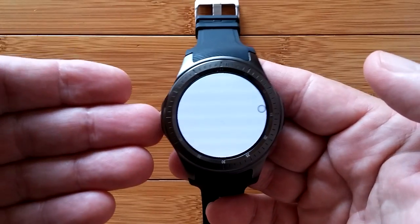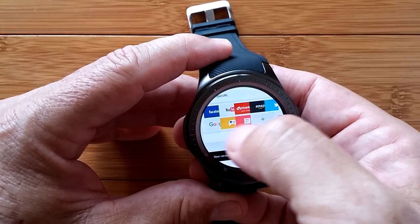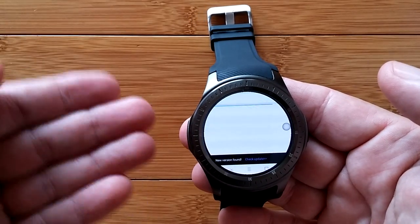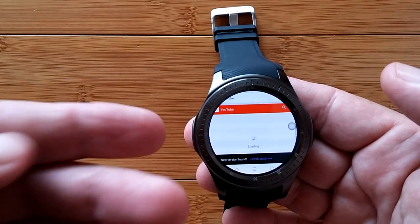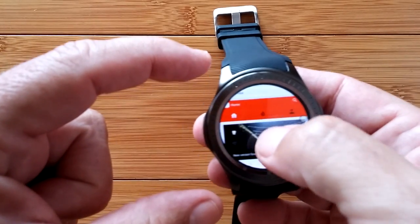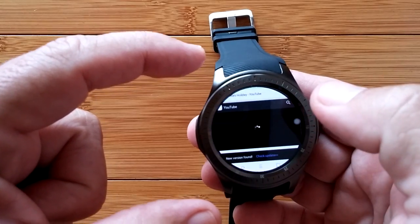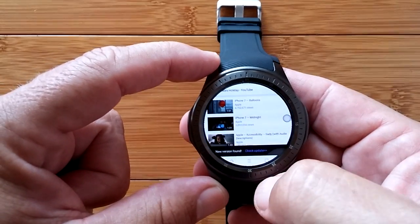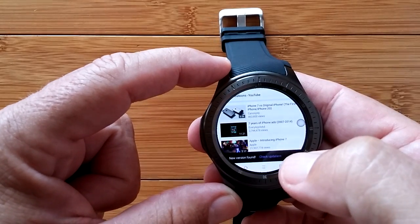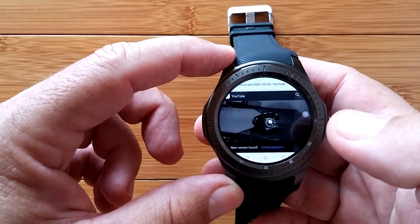Apis browser is my preferred browser of choice because you can have all these little thumbnail things that you can go into, like YouTube, and now you're in YouTube in a browser. You don't have to install the app, which takes up valuable room on your limited 512 megabytes worth of space, and you don't want to run out of space on this watch, that's for sure. And does it play well? Yeah, it plays well when you're on Wi-Fi. When you're on 3G, I don't know. Whoops, I guess something was going to play.